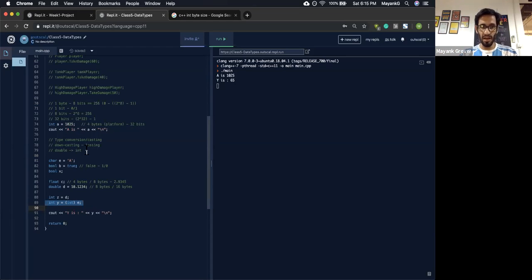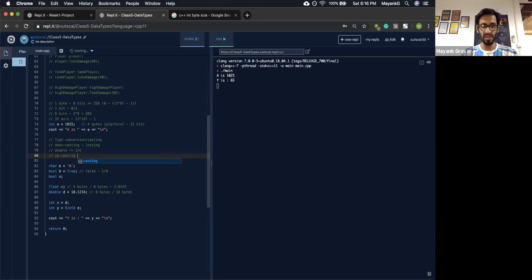So similarly, like how we do downcasting, there is something called upcasting. You have the same concept, but in reverse. In this case, there is no loss of information, because as you can imagine, you're taking a smaller data type and converting it into a bigger data type, giving it more space in the memory. So if something can fit inside an integer, it can for sure fit inside a float. It can for sure fit inside a double.